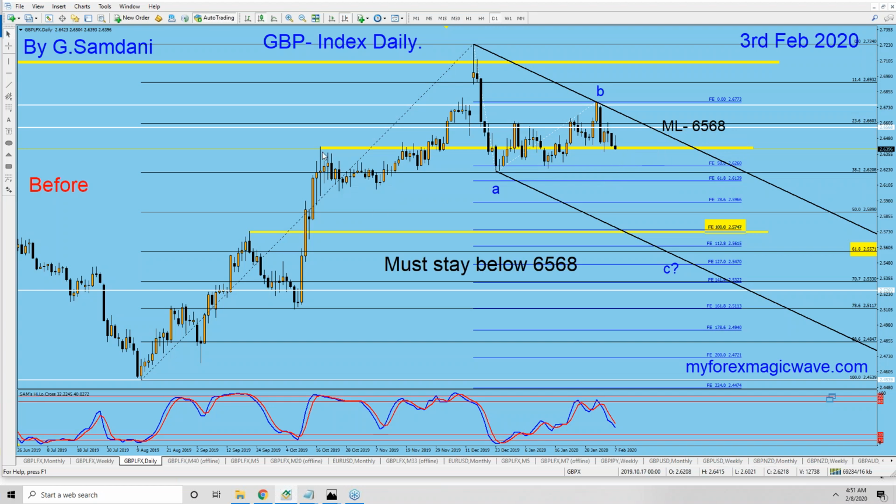And this one you can see here, this high was very, very important, which is taken out already, and we are dropping. So these are the lows first. We take these things out, and then all the way down here. Then what will happen? Pound is gonna get weaker, sending all those pound pairs to the downside, and I will be taking short in all those pairs, and I will be showing you Monday, Tuesday, Wednesday, Thursday, all pound pair shorts. Just watch.